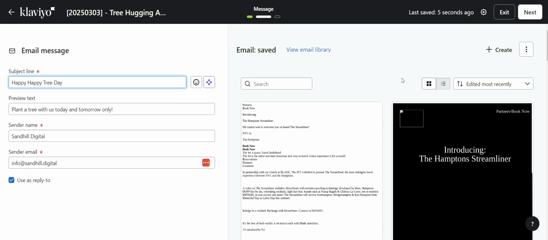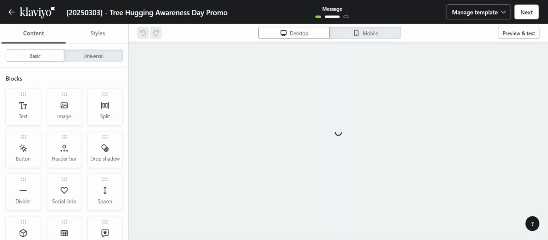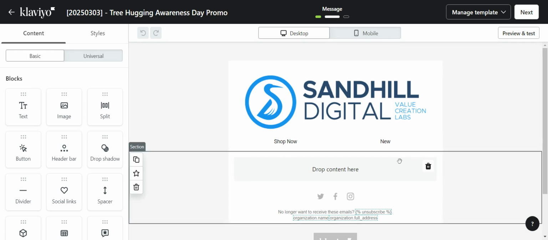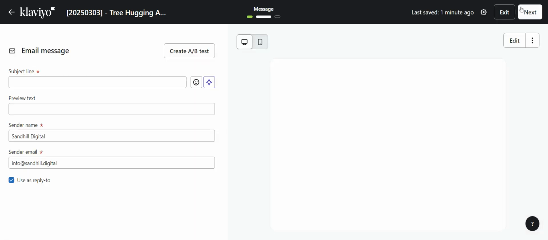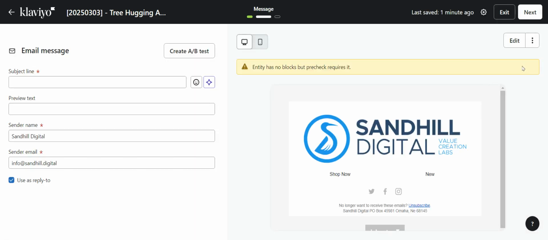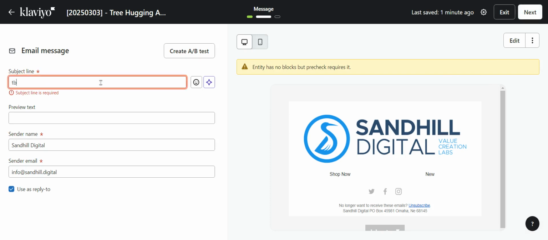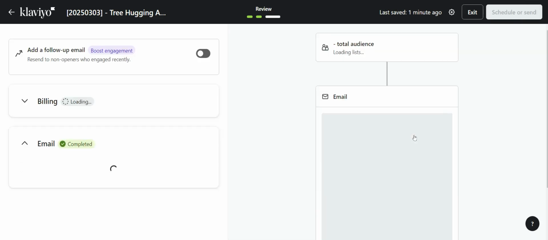But before we do that, we want to create the email. That's the important thing here. So we're going to click Create. You can also switch between HTML and text-only editors as well, but drag and drop is very popular. So we're going to click Create. From here, this is where you would create your email. This is not a tutorial on how to create and design emails, though, so we're going to skip over that. And we'll show you in another video how to do that. From here, though, you would click Next, and it erased that for me. Pardon me there, but we're going to click Next here.